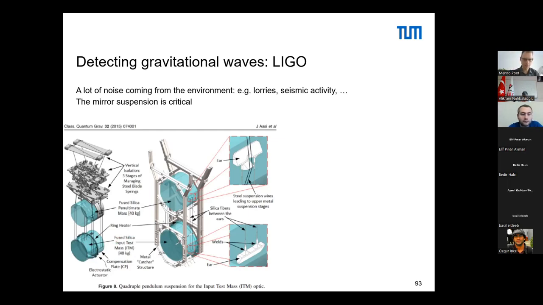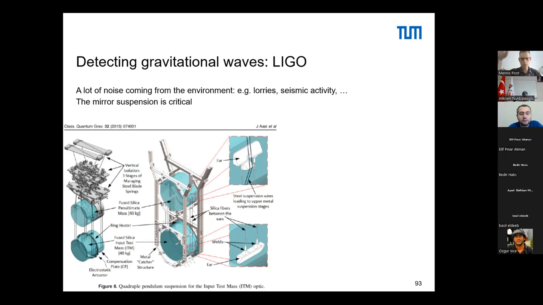You can imagine if you have such a beautiful mirror that weighs about 40 kilograms, with all the very high quality optics and coatings and so on, and the thing just falls down and breaks into pieces, you must be very, very sad. But at some point they figured out what the problem was and they were able to suspend these things with these silica fibers that give very low noise. But still, that's not enough. There's also that this thing is moving. There's another mirror hanging over here that has no real function other than having exactly the same mass and the same properties.